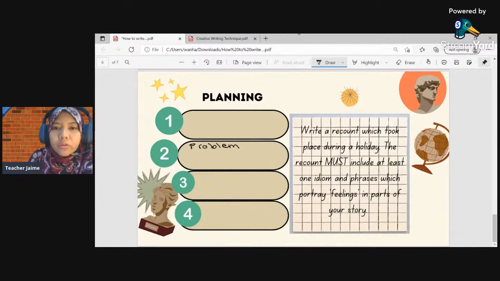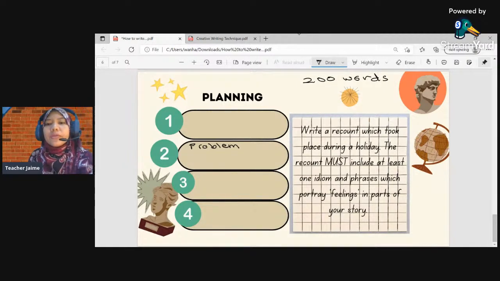So this is around 200 words like that. Okay, 200 words. But you can write more, of course, but not too much. I think a good number is around 200 to 250. That's all. All right, correct, Mazliana. It's paragraph 2, problem. And you have to be lost in the city here.